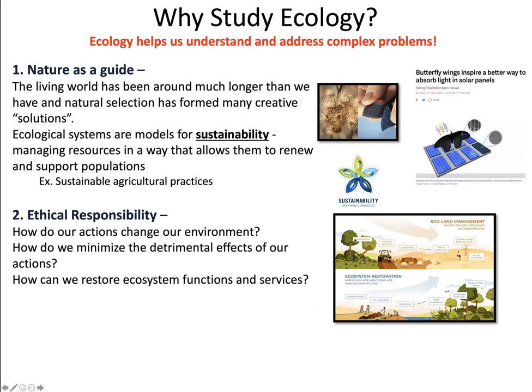So what we want to avoid is bad land management, where we deforest and use really extractive industrial processes and overgrazing to ultimately lead to the loss of biodiversity and the loss of livelihoods. Instead, we want to try to have systems that are harvested sustainably, and try to invoke ecosystem restoration, where essentially what you're doing is using things like erosion control, soil restoration, and replanting to keep ecosystems intact and basically maintain livelihoods and extract resources in a sustainable way. Ecology, once again, has a lot of tools to contribute to these ideas.